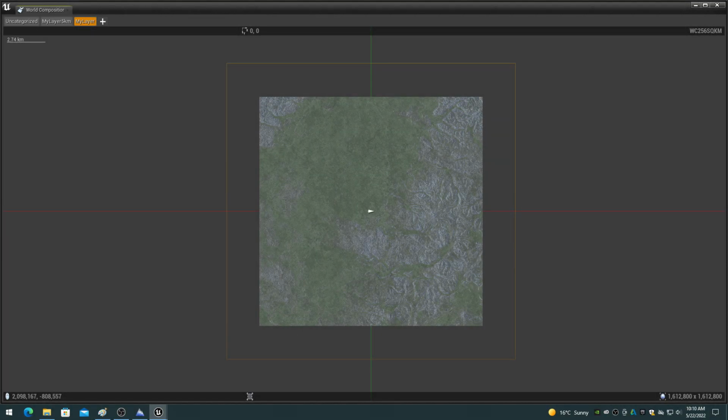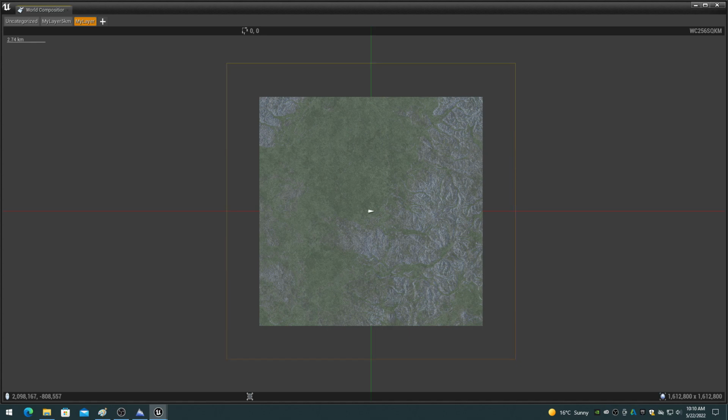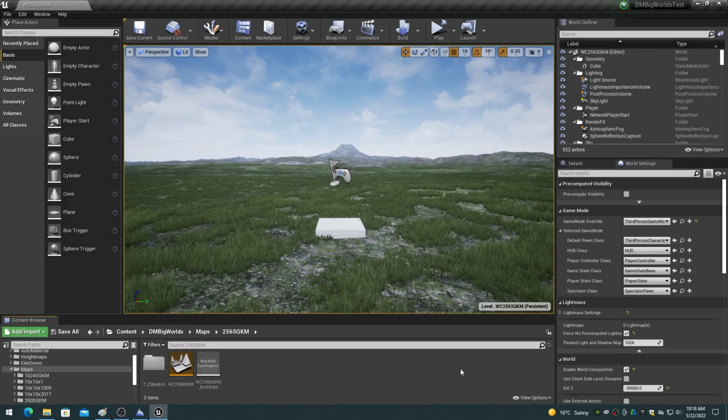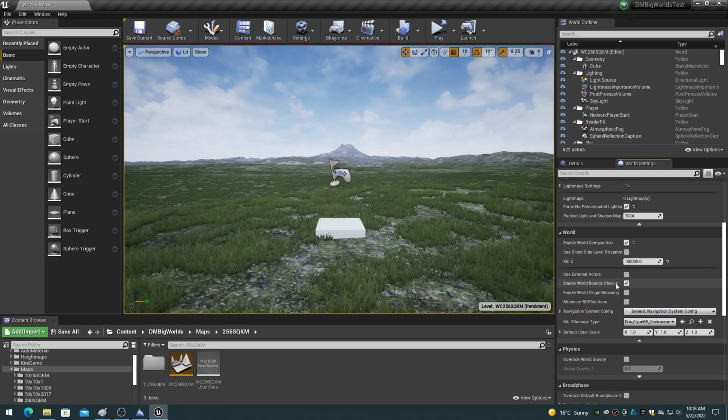The world bounds exist because placing actors outside of the world bounds results in floating point precision errors. The world bounds affects all actors and will delete actors that go outside of the world bounds. The world bounds limit will keep your player constrained to an area of 439 square kilometers based on the center of the map. The world bounds checks can be disabled in the Map World Settings tab in the World section using the Enable World Bounds Checks checkbox option.